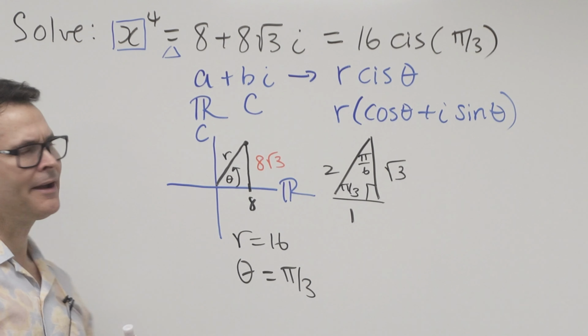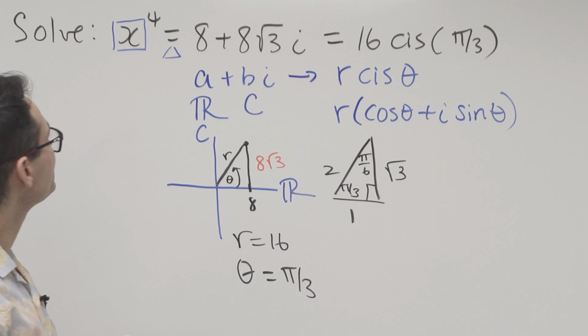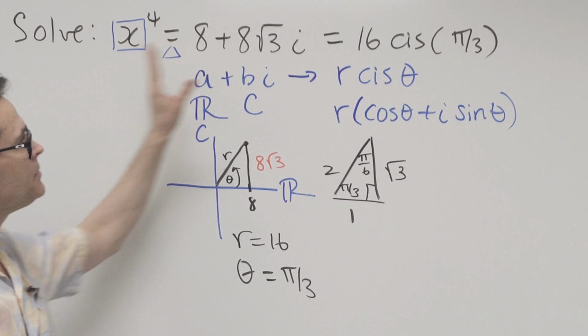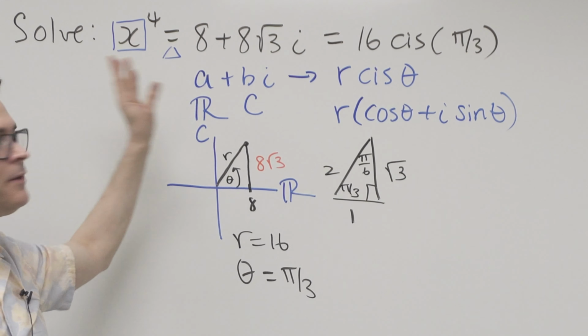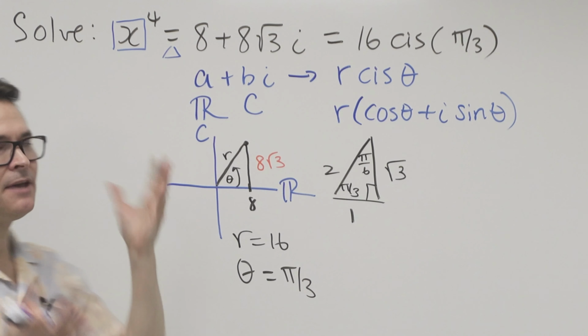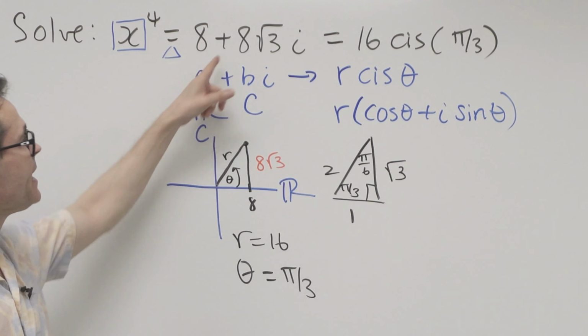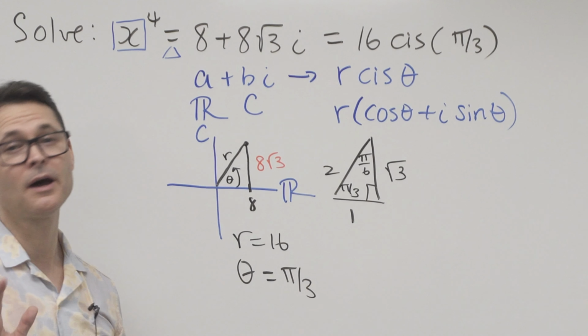Now you might wonder, why on earth are we doing that? Well, there's a good answer for it. We can do some equating. We can equate coefficients, we can equate arguments if everything is in polar form. I'm not saying you can't do it in Cartesian form, but it's a whole lot more difficult.